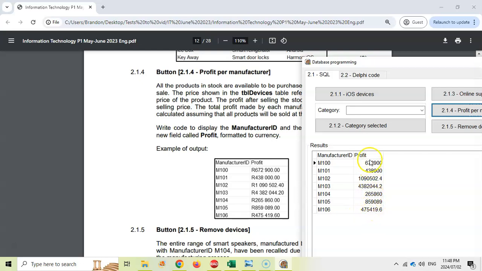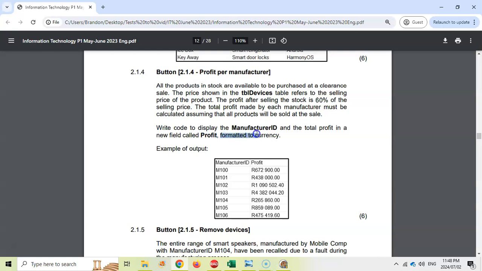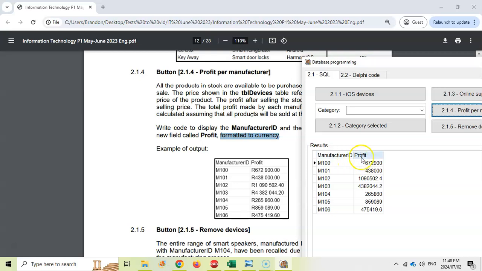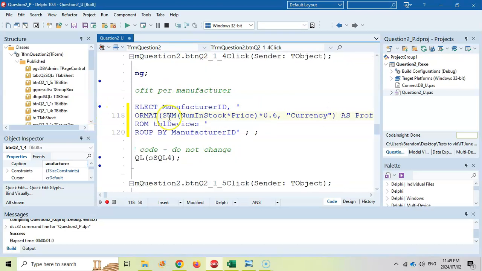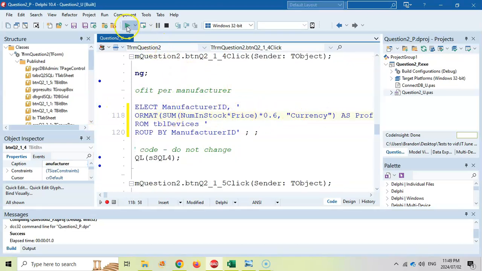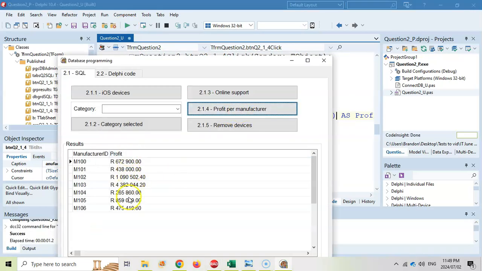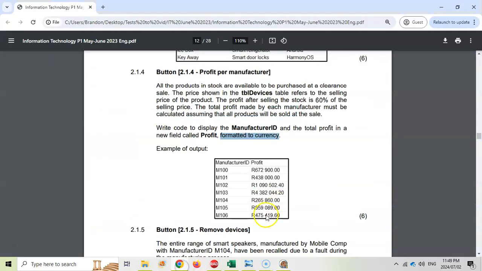The only difference is ours doesn't look like theirs because we haven't done the formatted into currency part. So we want to format that into currency, but most of it is correct. We've got the right headings, we've got the right order, grouped it correctly. We just now want to change this into currency. And so to do that, we're going to take this whole calculation and we're going to format it. And then at the end of that calculation, we're going to put a comma and in double quotes, put the word currency, close bracket. So we're going to format this calculation as a currency. Let's see what that does. There we go. It looks a lot better. And I think that's exactly what they want over there. There we go. I think that one's done. Let's move on to the next one.